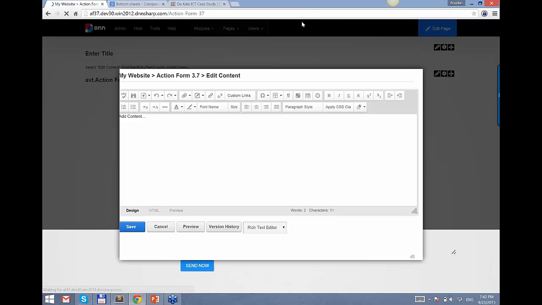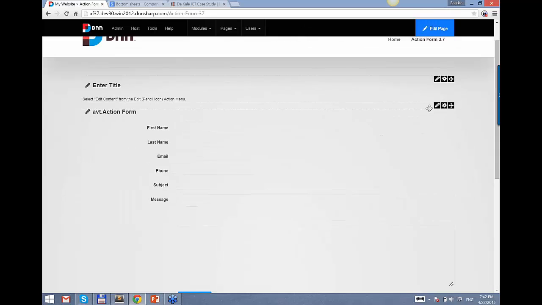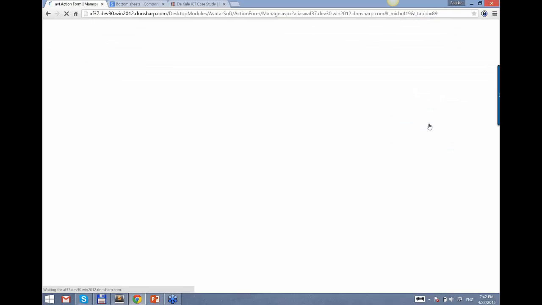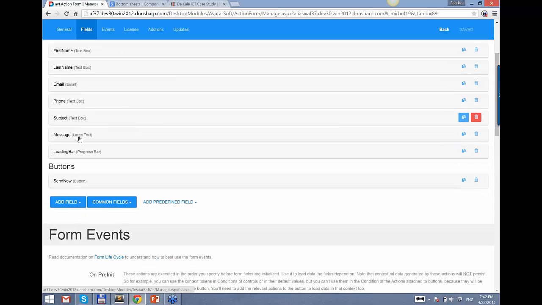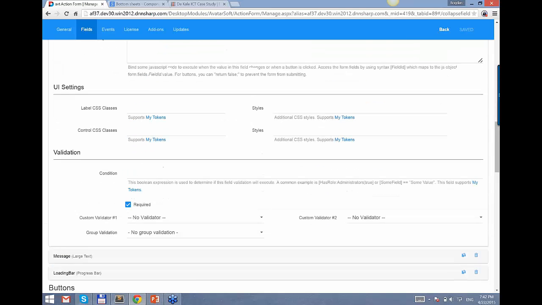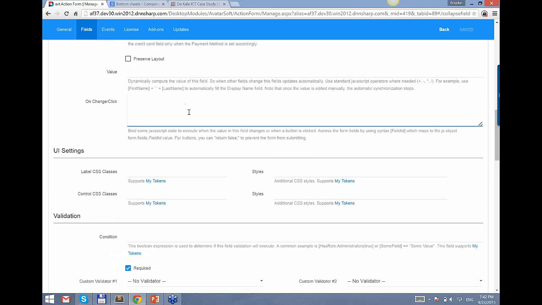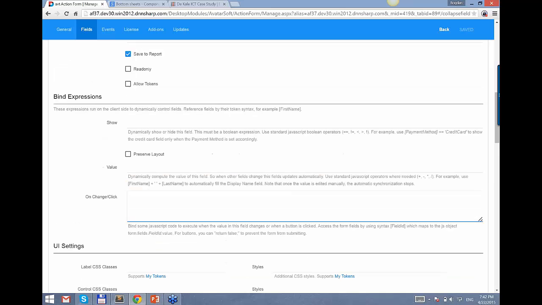Let's say that when a drop-down changes, you'd like to invoke a web service. And then what you do is, I don't have a drop-down, let me use a text box. Here in the onChange binding, you can write jQuery code. So this binding expression runs on the client side, they are mostly JavaScript. Even if you put a token, that token translates to a JavaScript variable.